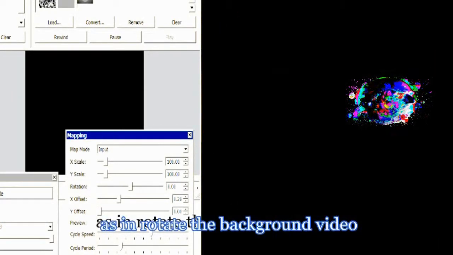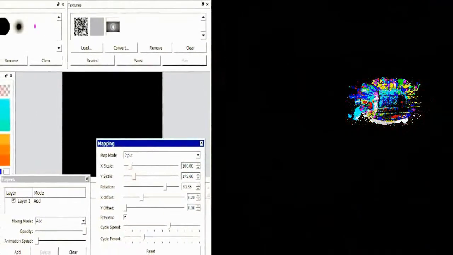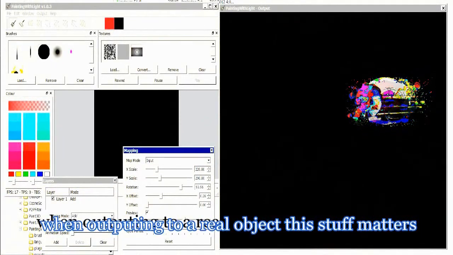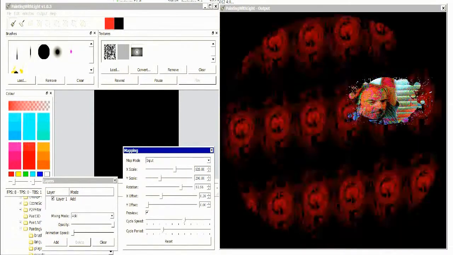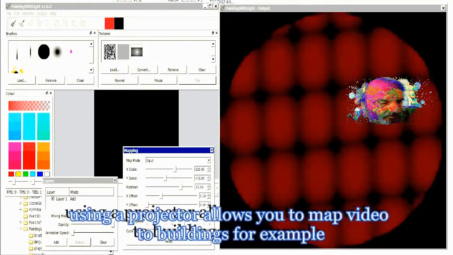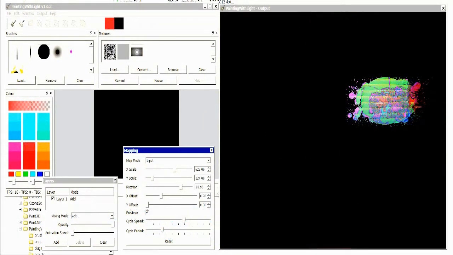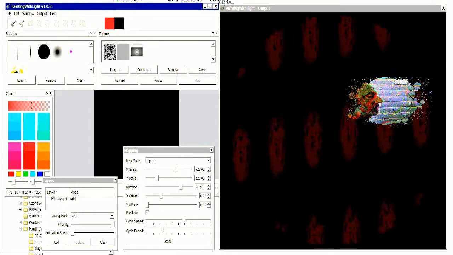Basically I can change the offset, I can change the rotation, which is most excellent. If you're trying to map to an object, this is really funky. And you can change the scaling, and if you're not excited already, then you're just not getting it, are you? But you can go to that website and get it and try it out for yourself. But in a nutshell, it's pretty easy to operate.